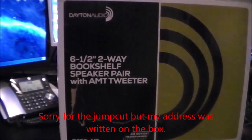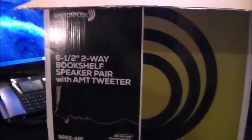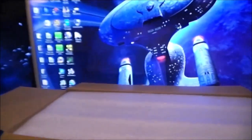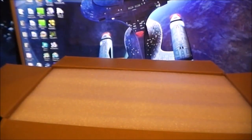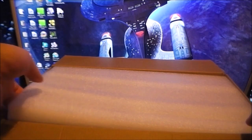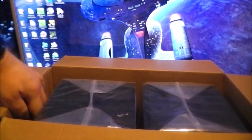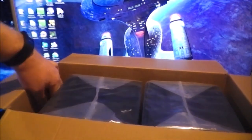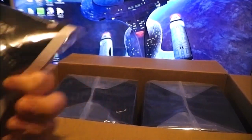I'll go ahead and open the box up, and I'll show you guys inside the box. It's not really much to see, but I know people like to see this stuff. As we raise the camera up, so you can get that live unboxing experience. It's exciting, right? We've got styrofoam. Looks like we got a pair of speaker wires and a book, which I'll go over.